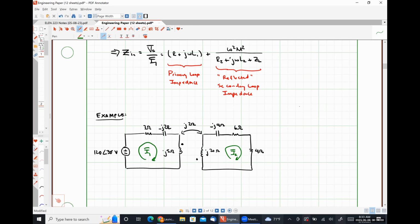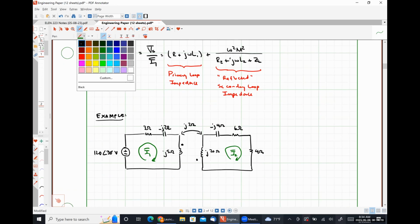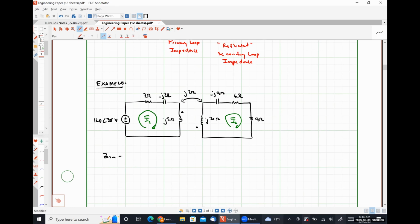Okay, so my input impedance consists of two terms, right? My primary loop impedance and my reflected secondary loop impedance, where that's just omega squared m squared divided by the impedance of the secondary loop. So what should the impedance of our primary loop look like here? So what's the real part going to be? There's only one resistor, so let's start there. 3, okay? So I feel very strongly that it's going to look like 3. And then I have minus J2 in series with plus J5. So what's that? Plus J3.